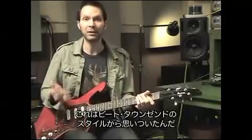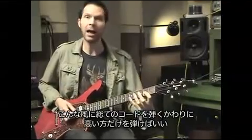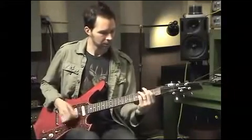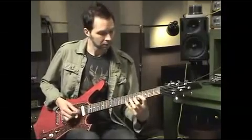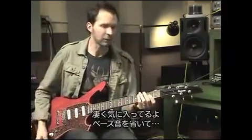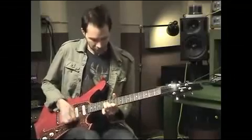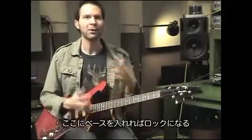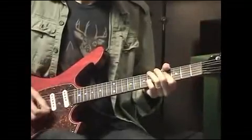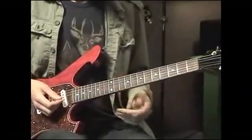And this is sort of influenced by listening to a lot of Pete Townsend stuff. Pete Townsend tends to play higher voicings. So instead of playing that whole chord with the bass note, I decided to play a higher one. The bass player played the C sharp, so I just played it up higher. And it gave me more clarity in the mix, and I love that sound. So without the bass note, and if you add the bass note in there, it rocks. The higher voicing would be.